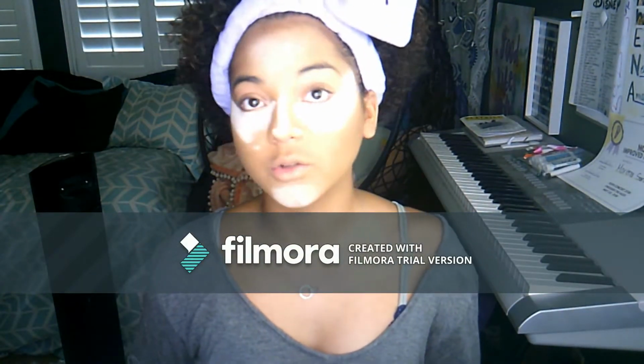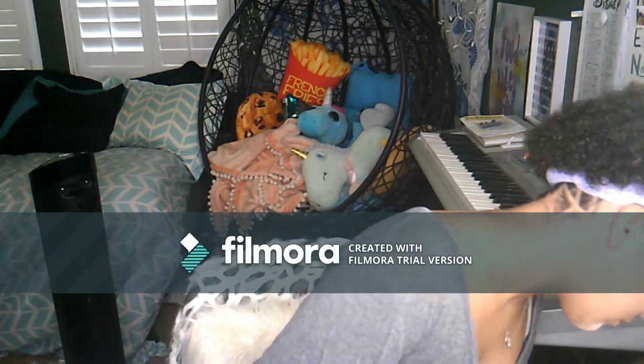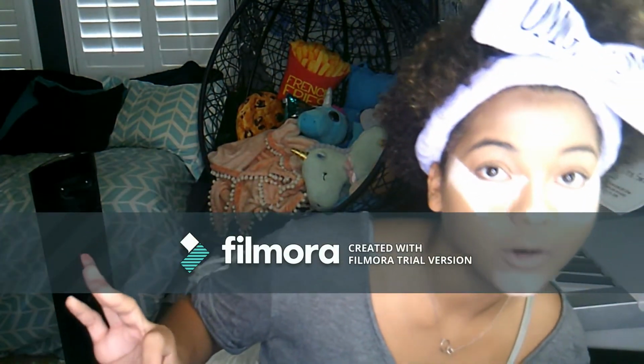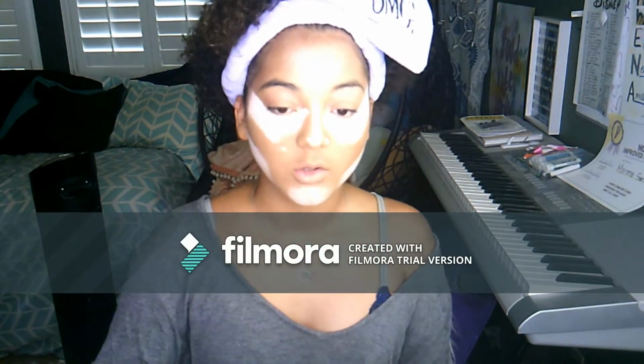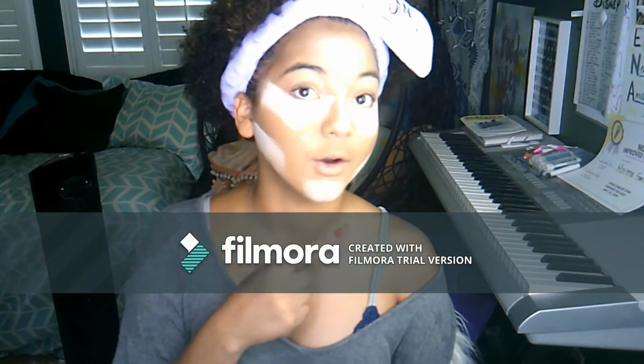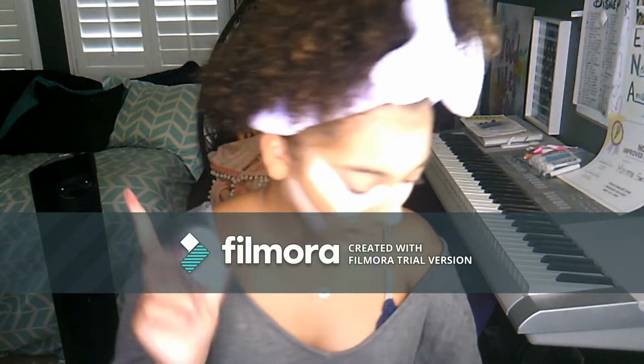Okay, now that we have our bronzer on and we got some color, I want to go ahead and bake underneath the bronzer. Kind of like if it was a contour and you were trying to cut the contour, but I don't really contour. I mostly use a bronzer to contour. So let's put up a counter of how many times I flippin' said contour. So now that we're baking there to cut our bronzer contour thing, I'm going to go ahead and move on to eyebrows.